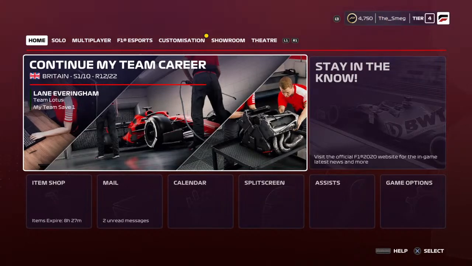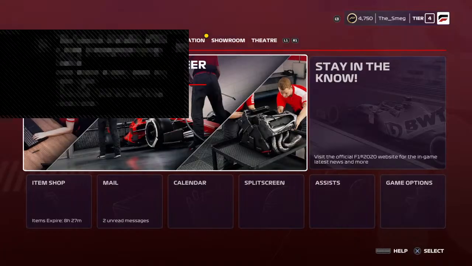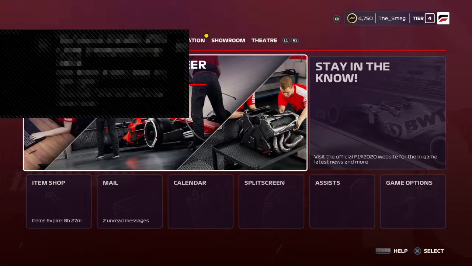I'll just quickly check something. No, I haven't been sent an invite just yet. Oh, there it is. Fantastic. So we got a new lineup.